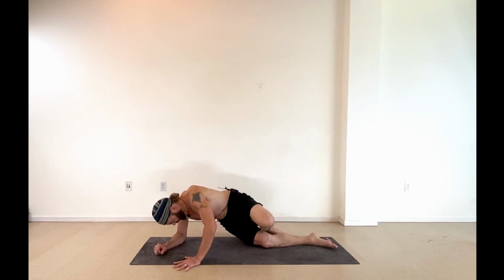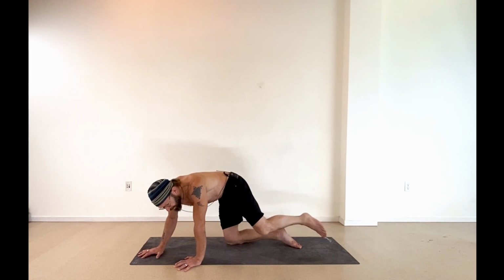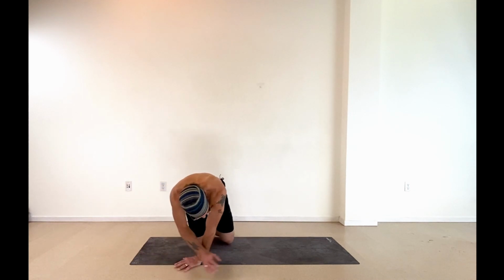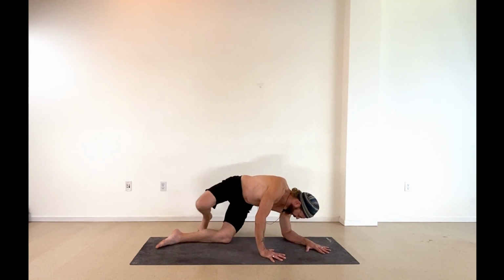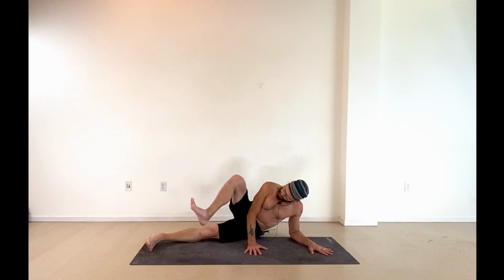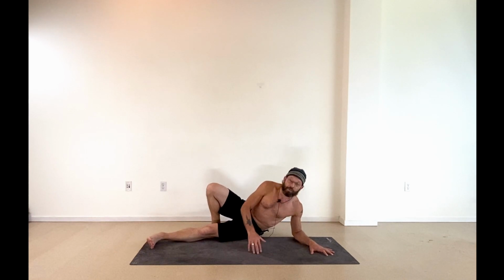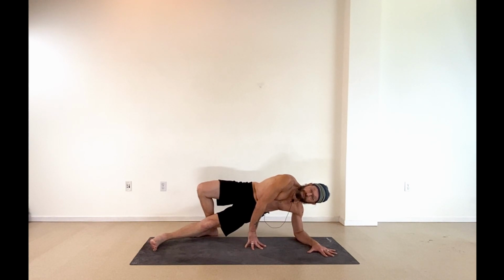Now come back to center, back to all fours. You can shake things out a little bit. I'm sure your inner thighs are going to feel a little strange after that. Now let's come down to the other side. So you're going to come down to the left arm and onto your left hip. So left leg extended, keep the toes pointed to the side, step the right foot behind your left leg. Right hand in front of your chest, lean onto the right hand. Now press into both hands, press into your right foot, lift your left hip up off the floor.